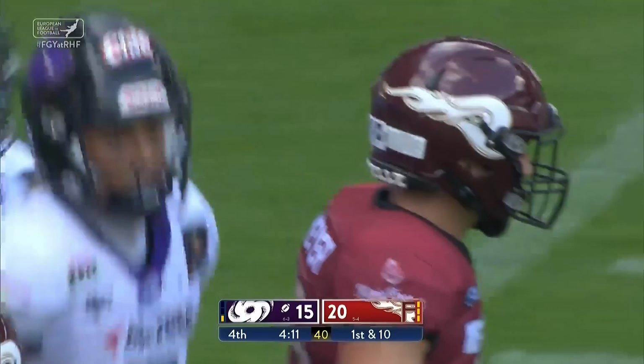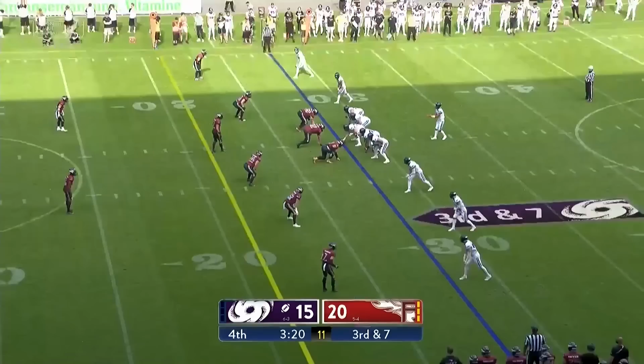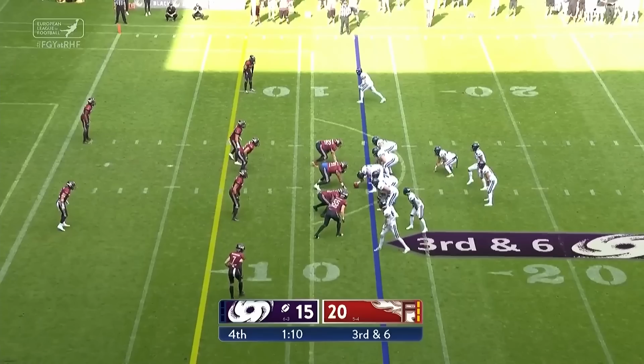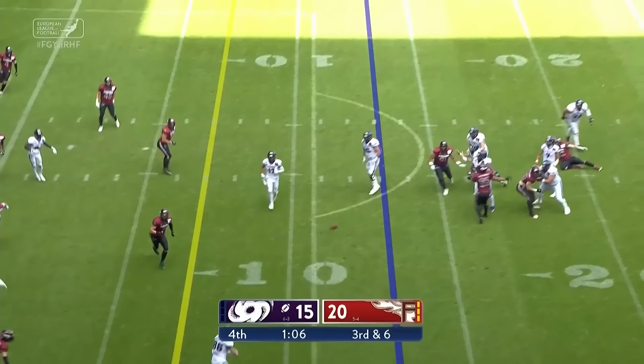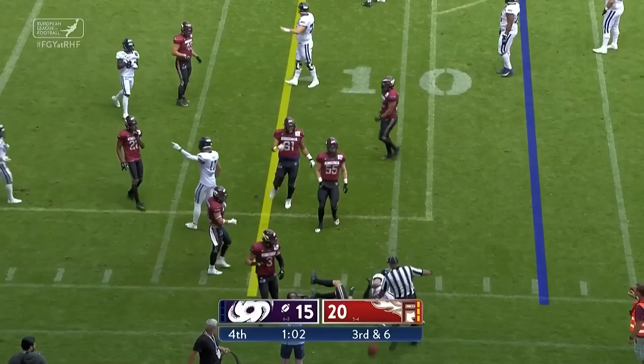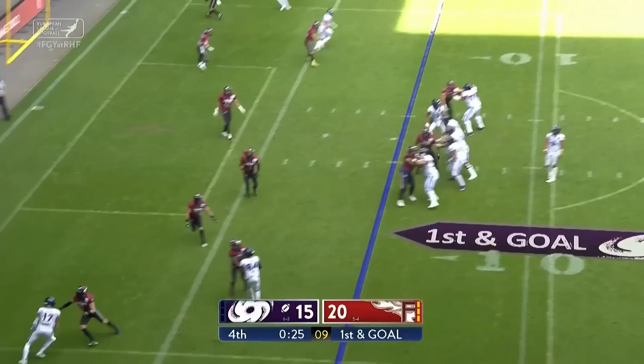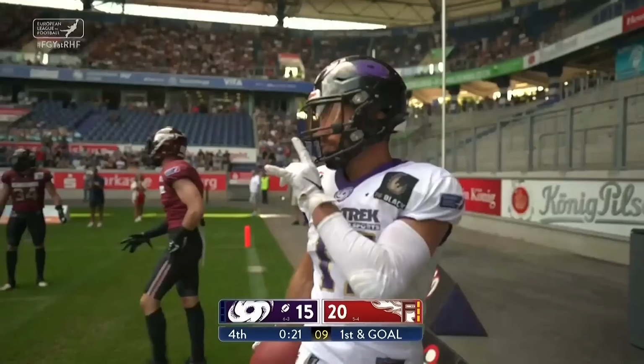Many of the fans in Duisburg on their feet. Third and 7. Sullivan, again back to pass. Over the middle, the completion for the first down to Schwartz. And Hendrik Schwartz goes down. Sullivan, the drop back, throws short. The first down catch to the 6-yard line. Clock continues to wind. The catch made by Lawrence Regler. Four wide receivers. Sullivan looking to throw to the end zone. The catch is made for the touchdown. It's Reese Horn, and the Galaxy lead with 21 seconds left.